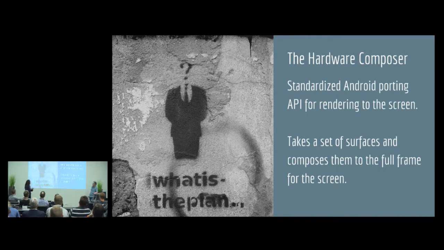What we have seen in the different kinds of solutions that projects have used is that, for example, in Ubuntu Touch, they started off using Surface Flinger and then ended up not using Surface Flinger. Also in Sailfish OS, they had Surface Flinger and stopped using it, ended up going straight to the hardware composer. And the hardware composer is a standardized Android API, so it is very conformant across different devices. Basically, you will give it a set of surfaces. You have some mechanisms for synchronization and composition where you place them on the screen, and the hardware composer will then compose the final frame out of this and push it to the screen for you.